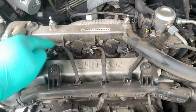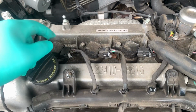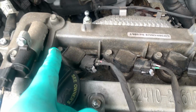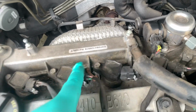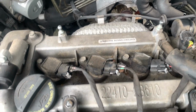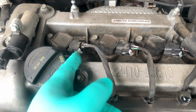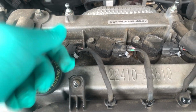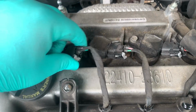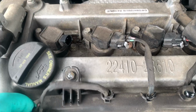Here we have 1, 2, 3, 4 coils. Underneath these coils are spark plugs. We're gonna have 1, 2, 3, 4 of these bolts that we're gonna have to get removed. Now, you're gonna want to remove these as not to damage them, and of course it's easier that way. You're gonna pull up on these little tabs and then just wiggle it out. Never pull by the wire, always pull by the connector, and just place it to the side.